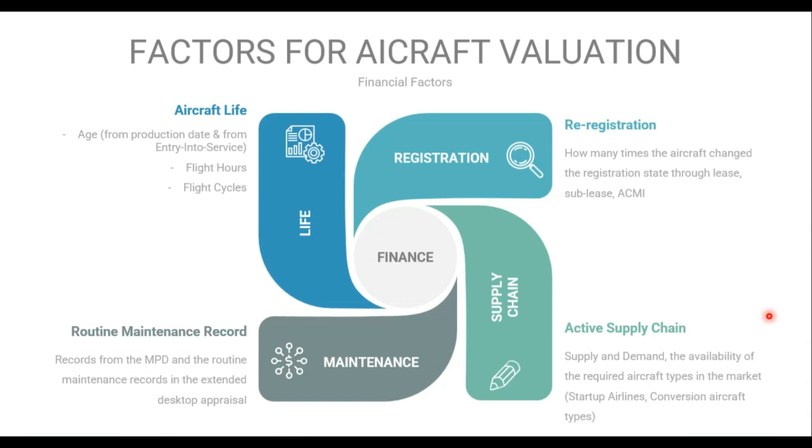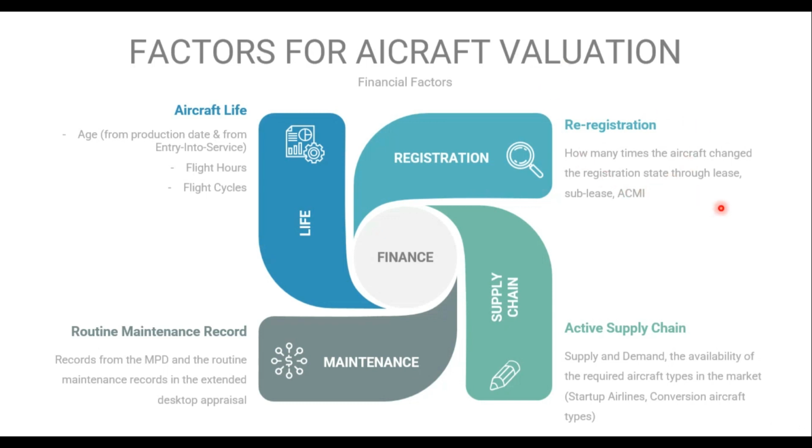So the financial people consider the aircraft life. They tell you this aircraft is valued based on the half-lifetime value of the aircraft. So if the aircraft can work over 30 years, we consider only 15 years, and then we give you the market value based on the half-lifetime value. Or let's say it needs to perform 40,000 cycles, so after 20,000 cycles, I tell you what is the value of the aircraft. This is coming from the financial people. I love this very, very much, okay?